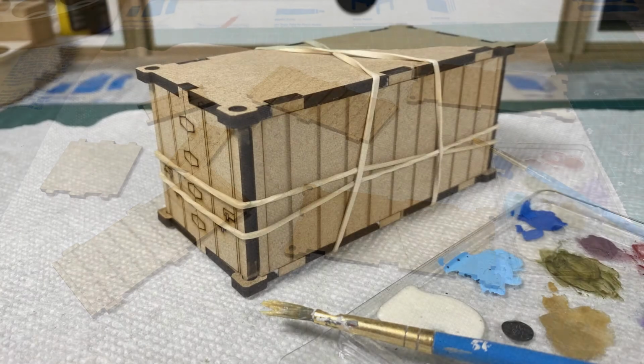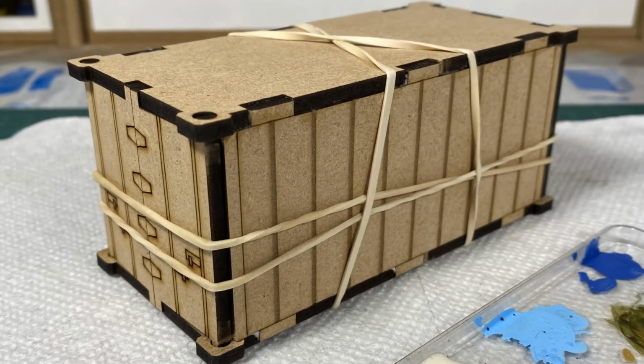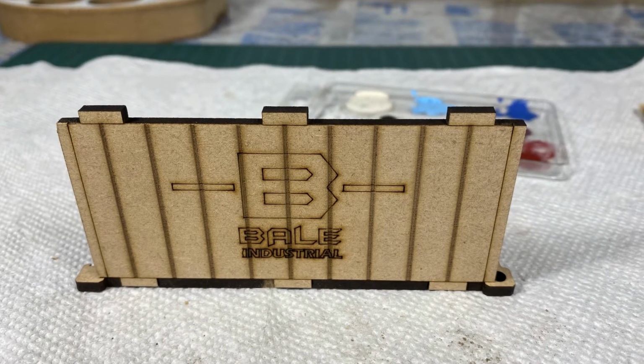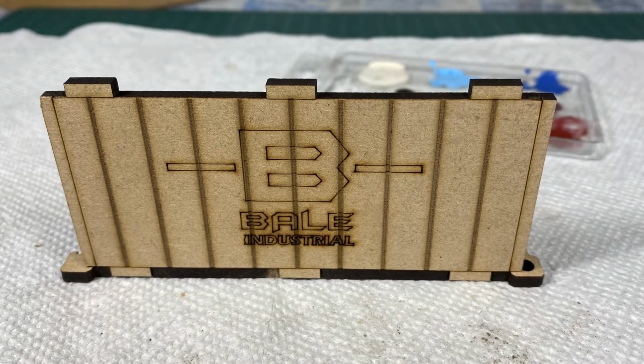Here's my first built container. To keep things tight while the glue dries, I use elastics. Once I started building the second container, I made a discovery. I didn't read the instructions while I built the product, and instead I just put them together how I felt they should go together best.